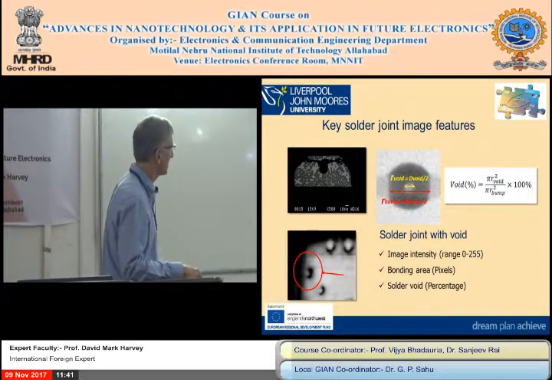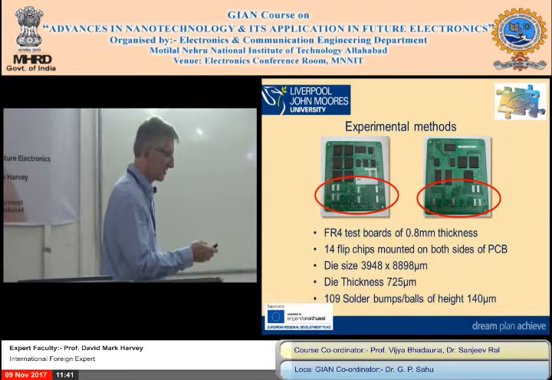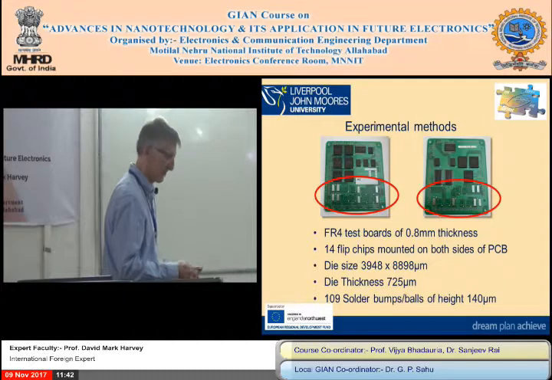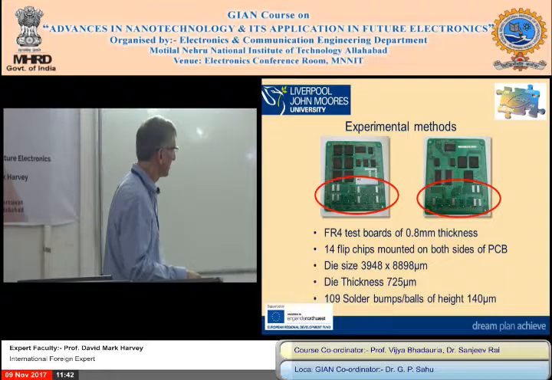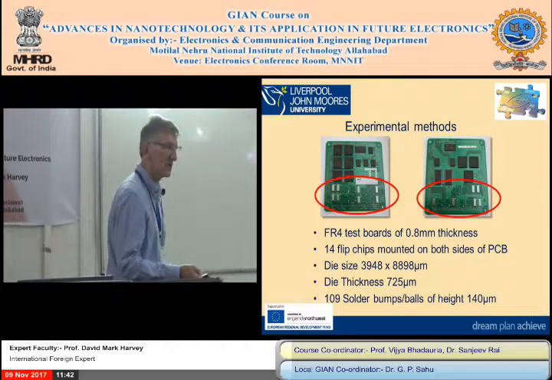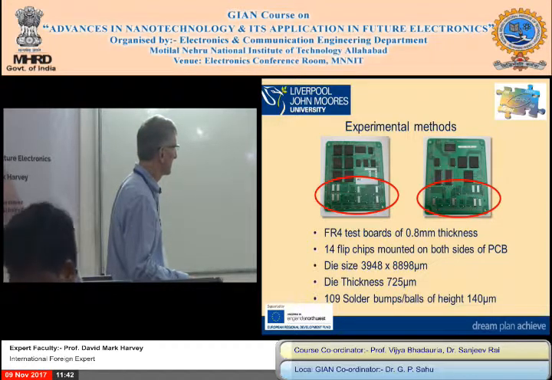So there's our circuit board, back to the electronics. These are the flip chips, these shiny things, 8 on one side and 6 on the other, so it's a dual populated board, designed by the students, made in industry, so it's a commercial board. We had different types of solder, different types of underbump metallization, different types of surface finish. We've got a number of different flavors, so we can do different tests. This is what a normal circuit board is called, FR4, have you heard of that? It stands for flame retardant 4. This is the cheap circuit board, but it's used everywhere. We used a 0.8mm thickness, which is quite important.